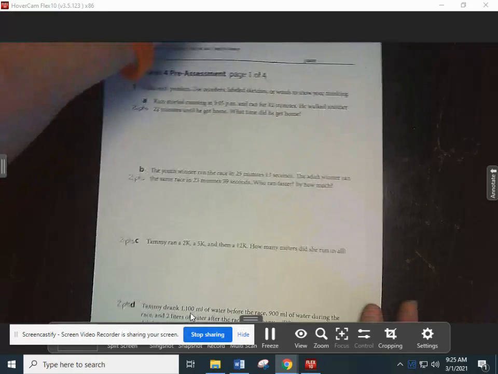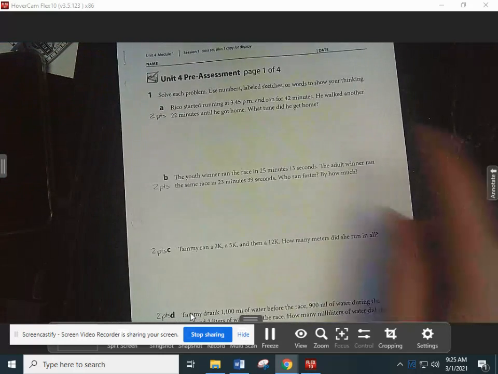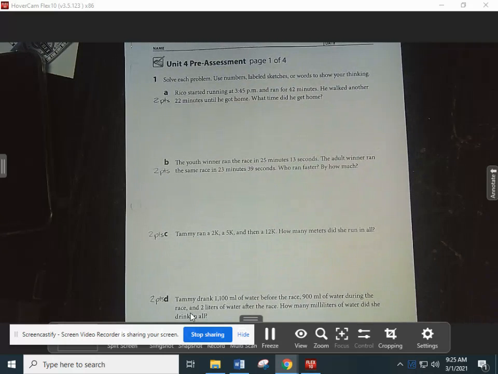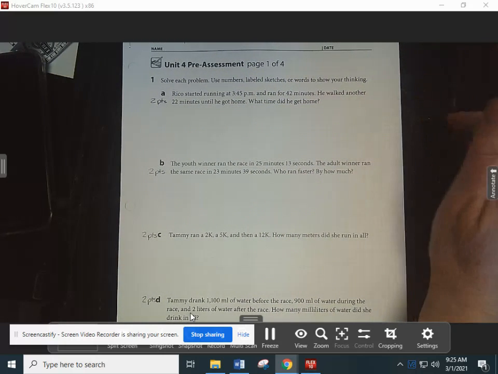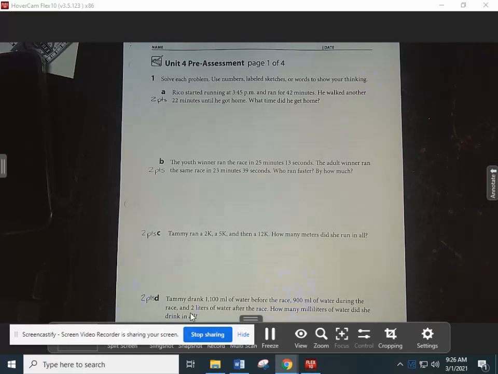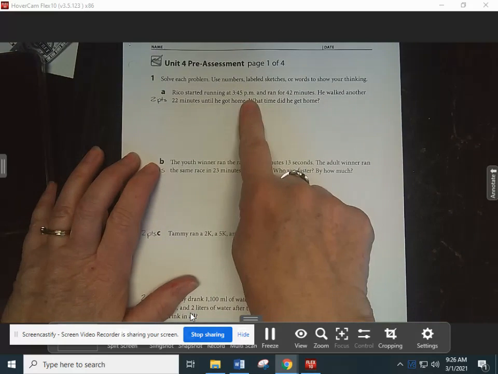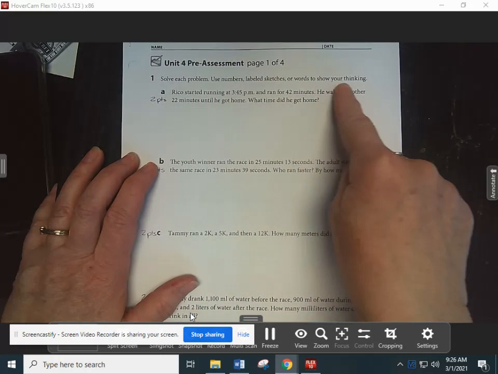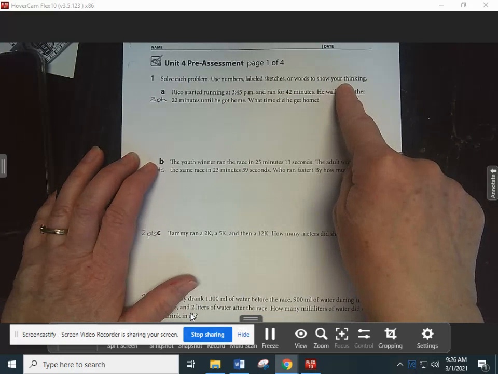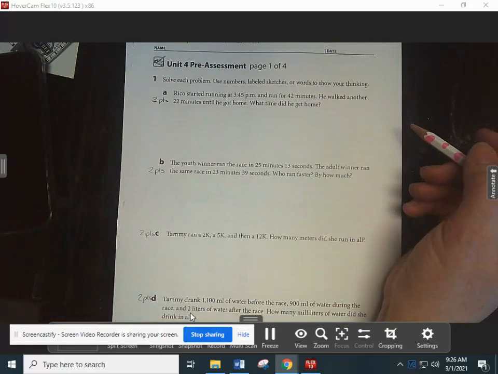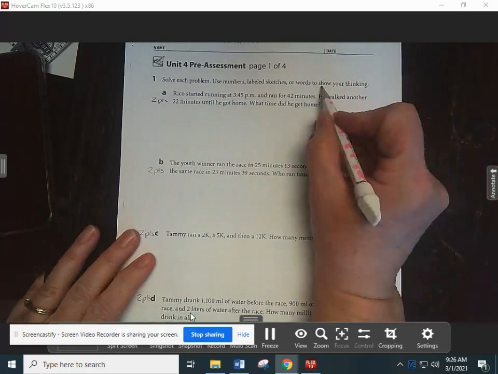So looking at this, notice that the number of points everything is worth is written right on this paper. So it's starting out with, now remember I said it's adding and subtracting, but adding and subtracting happens in many different parts of life. Here we're talking about time. Read it. Now you have to show your thinking. Oh no. People lost points on the last test because they just wrote the answer. They didn't show their thinking.